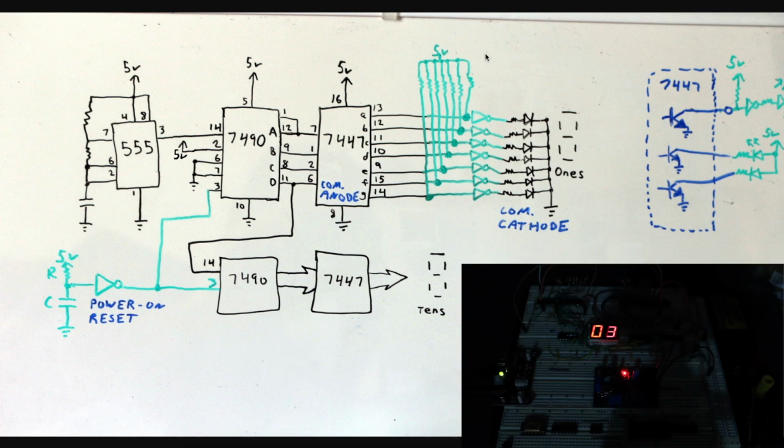This circuit has some custom modifications I had to do, both to use it the way I want for this application, but also because I didn't have exactly the parts I needed, so I had to make some adaptations. In general, what this circuit is, we have a clock source going to the 7490 decade counter, which counts in binary up from 0 to 9 and then resets when it's configured like this.